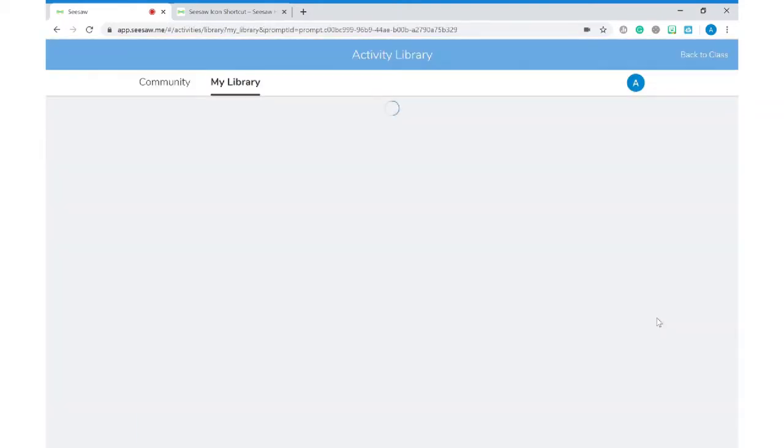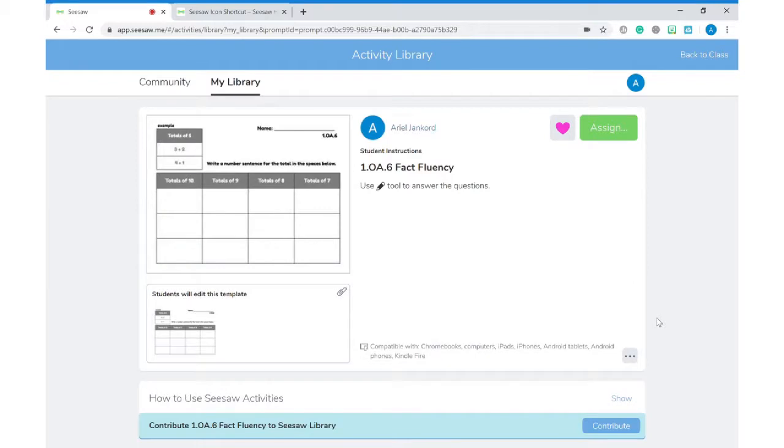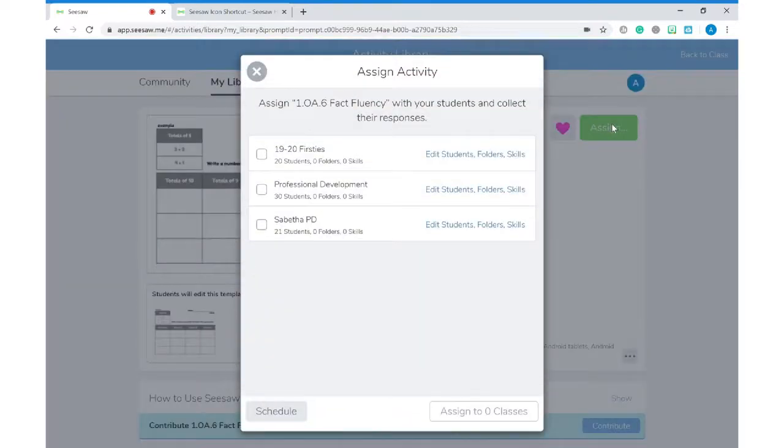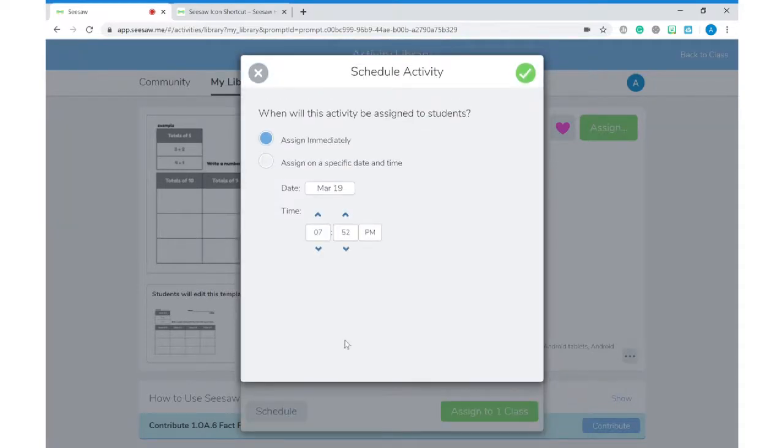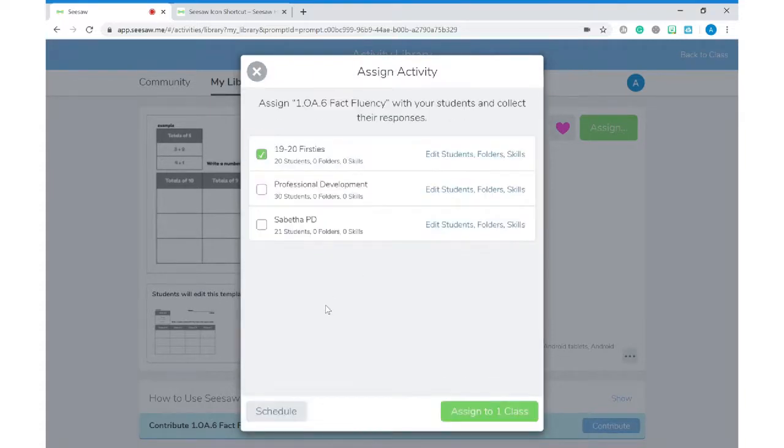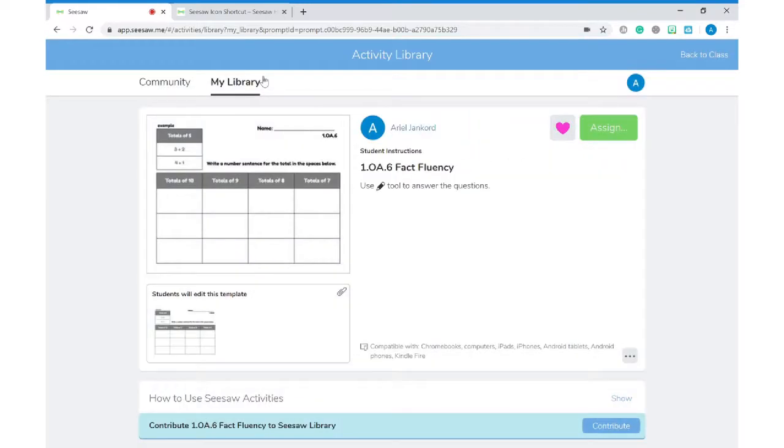When I click save, it saves into my activity library. Now at this point, my students cannot see this. I have to click assign for them to be able to see it. Once I click assign, I can choose the class that I want to send it to, and then I can actually schedule it as well. This is awesome, especially because we are looking at maybe trying to prep some activities, and that way it can drop at a certain time for students. So I have these options. Otherwise, if I'm ready to drop it in right away, I can assign it to my class right now, and it will show up under the light bulb for them.